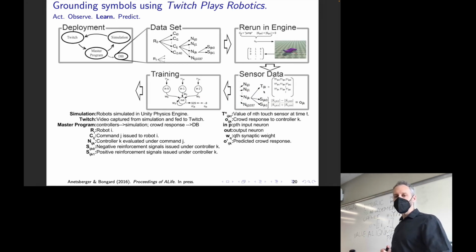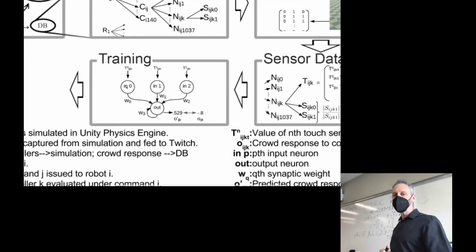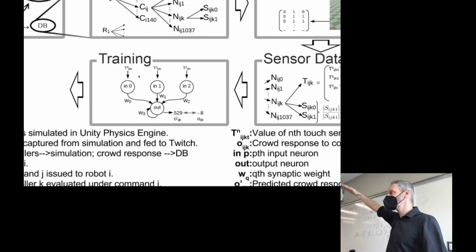We have all our sensor data here. In this fifth step of the experiment, Joey created this neural network. It's got 3 input neurons, 1 output neuron, and a total of 4 synapses. Each synapse has its own weight. You can see one of these synapses is a recurrent connection. Joey took each of these T matrices, the touch sensor data for a given controller, and she pushed that matrix through this neural network 1 row at a time.